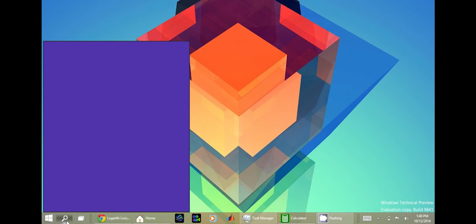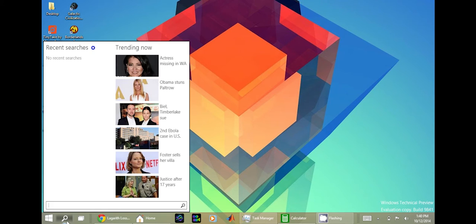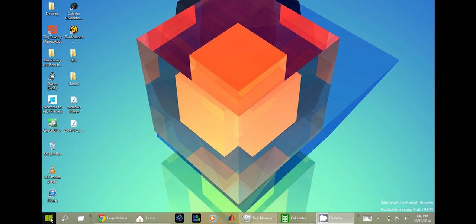And then here we have the search tool, which is now located on the bottom left of the taskbar, and it used to be on the right side of Windows 8 where you have to swipe in from there, but now it's in the bottom left where you can type in whatever and it'll search Bing, your computer, and Windows Store to search for apps or programs or whatever you want to search for. And now that is conveniently located in the bottom left instead of on the side. I feel like you have easier access to that now than you would have had in Windows 8.